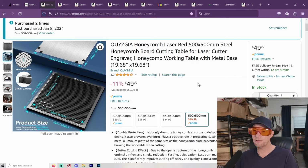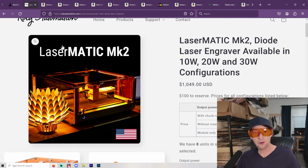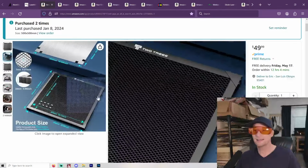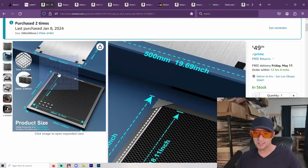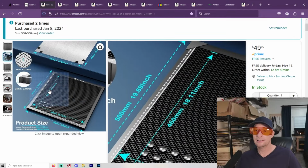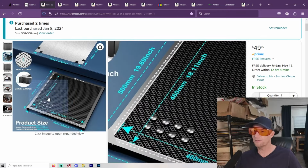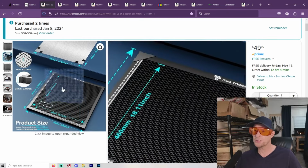Do not get a 400 by 400 millimeter bed if you have a 400 by 400 millimeter laser. Most of them, like this Adam's Tack, are going to come with a basic working area of about 400 by 400. And if you get a honeycomb bed that is 400 by 400, it's not going to fit. That doesn't make any sense, but the truth is, that is counting the edges. So it's 400 millimeter by 400 millimeter, but where you can actually put the wood is only about 460 millimeters, as it says right here. A lot of them won't tell you this, so you need to find out what those actual dimensions are.